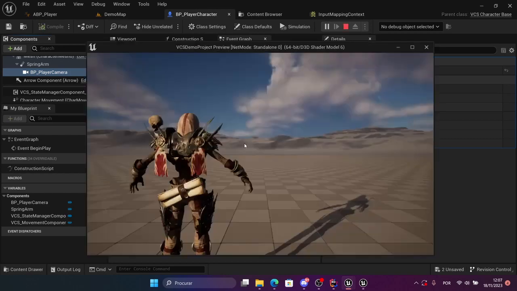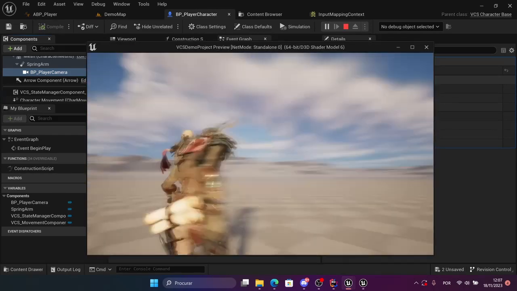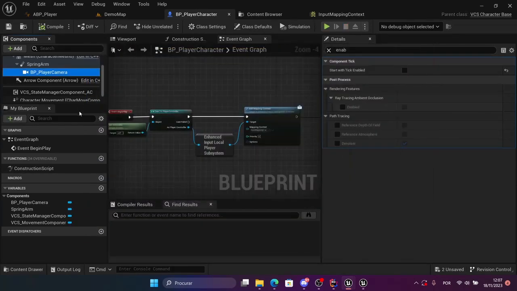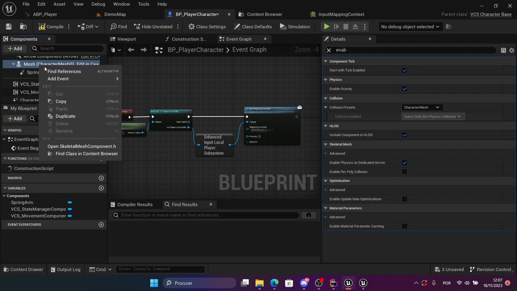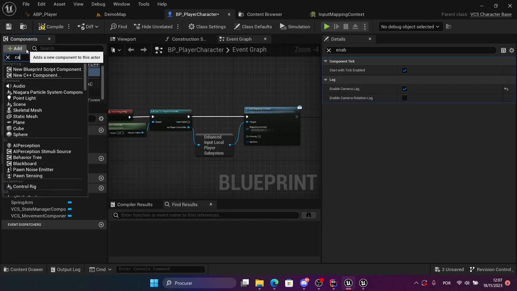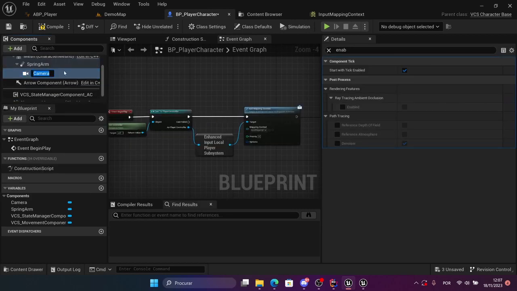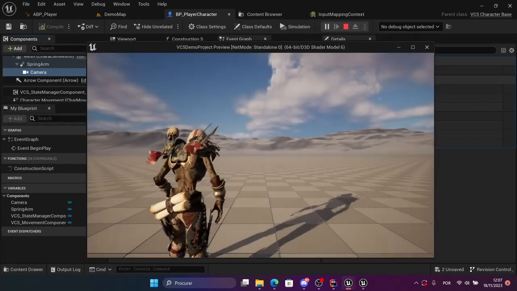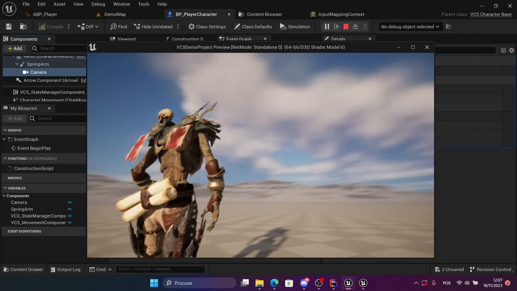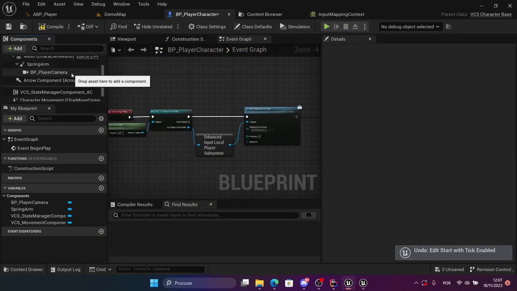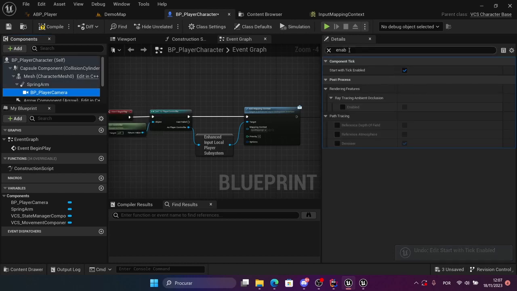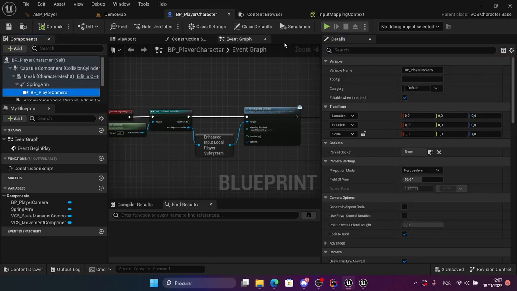So now it's a normal camera. No, it's still doing this. Let's try and delete this camera. Let's add a normal camera. Yeah, it's from the spring arm, not the camera itself. So we can just Ctrl Z with tick enabled, compile, save.